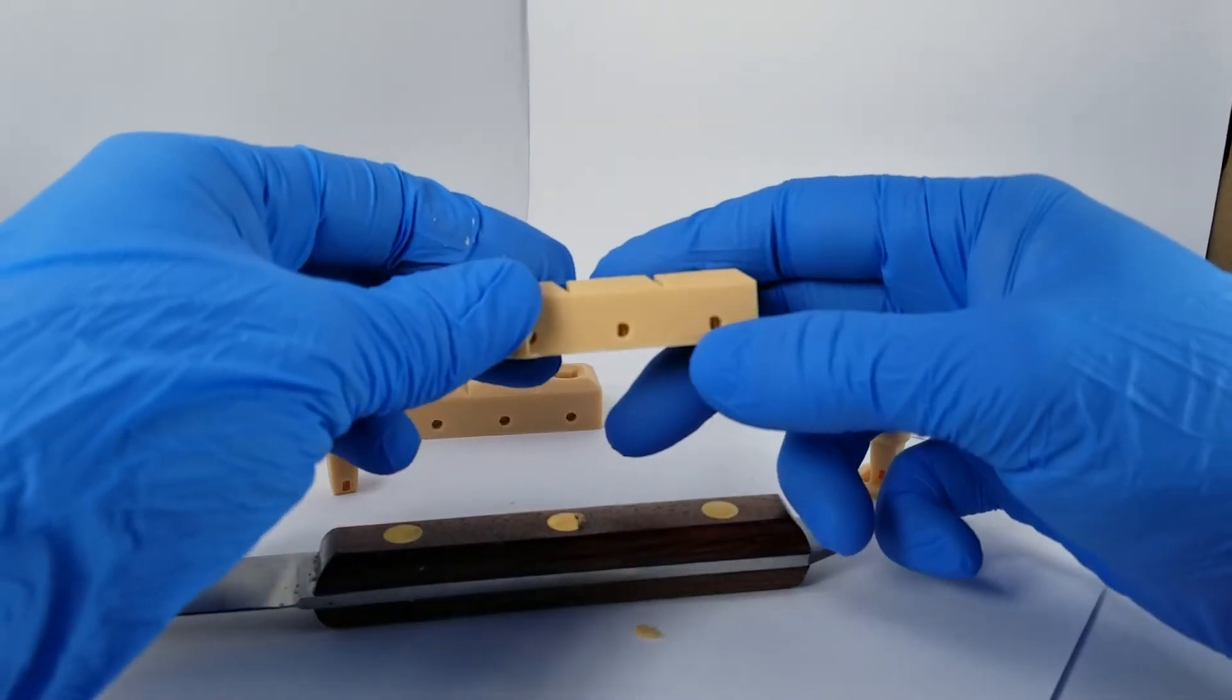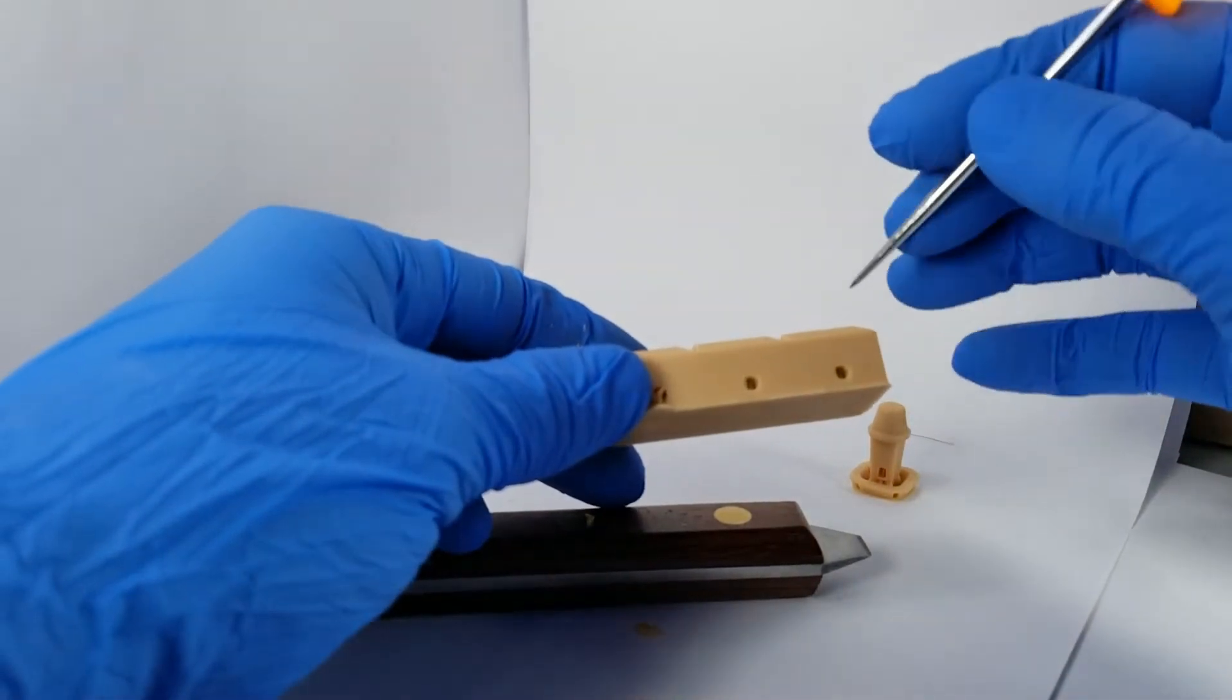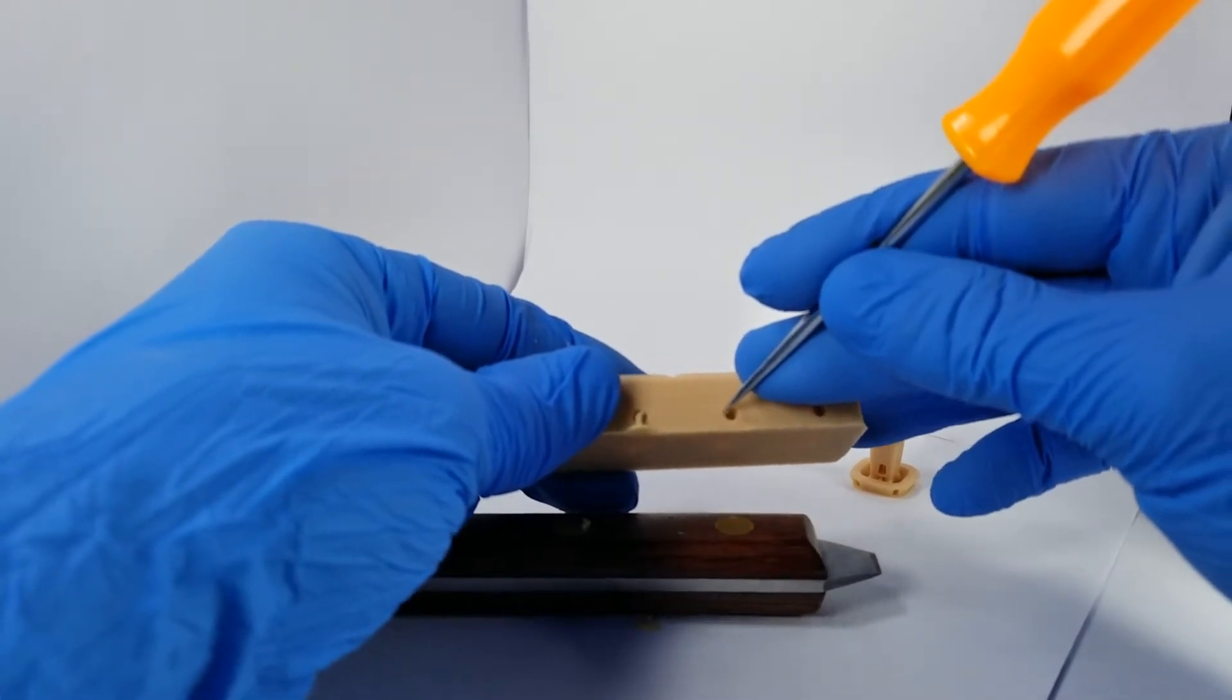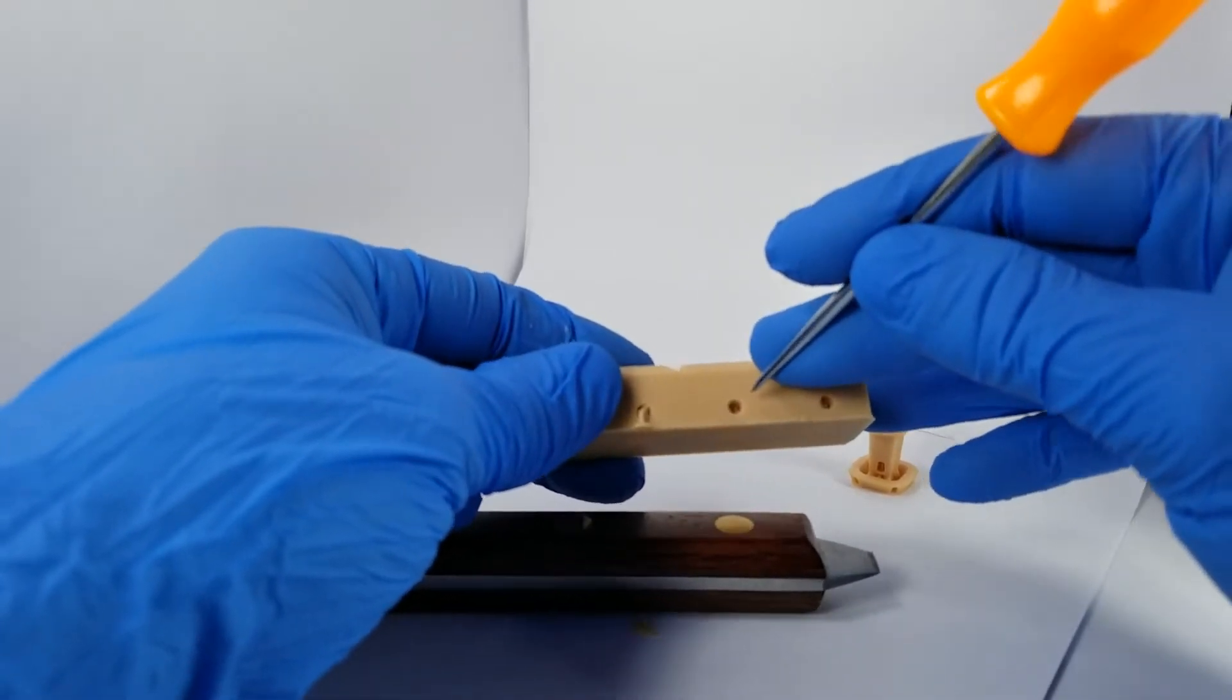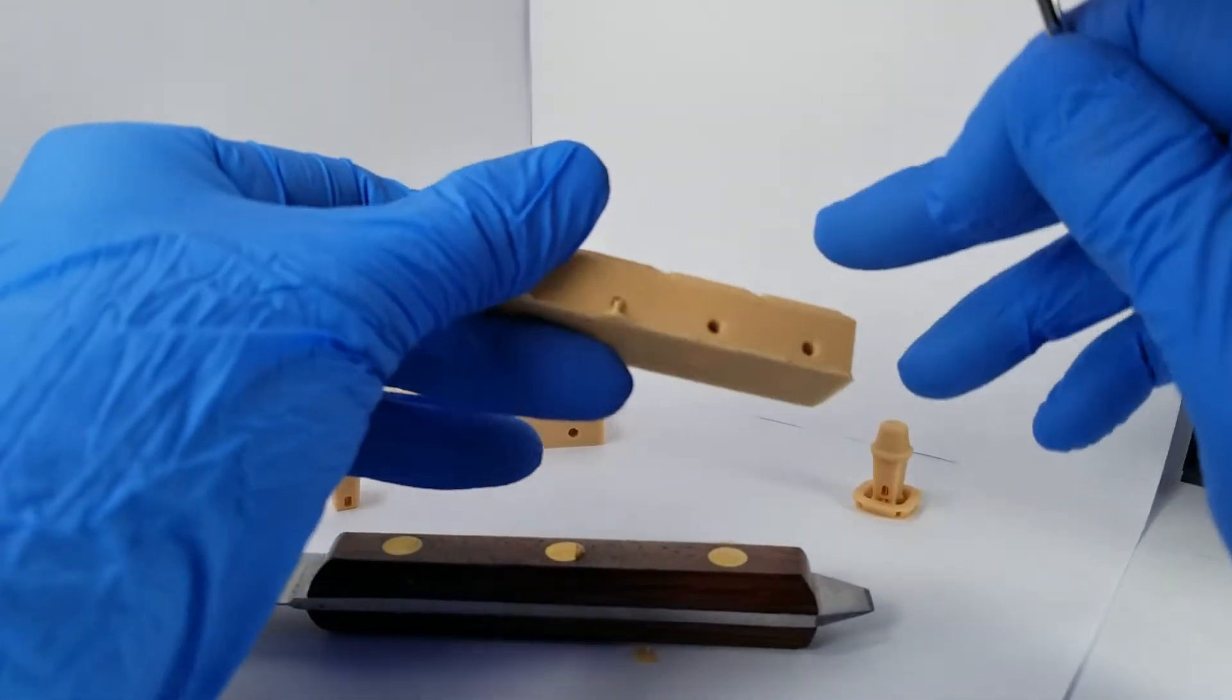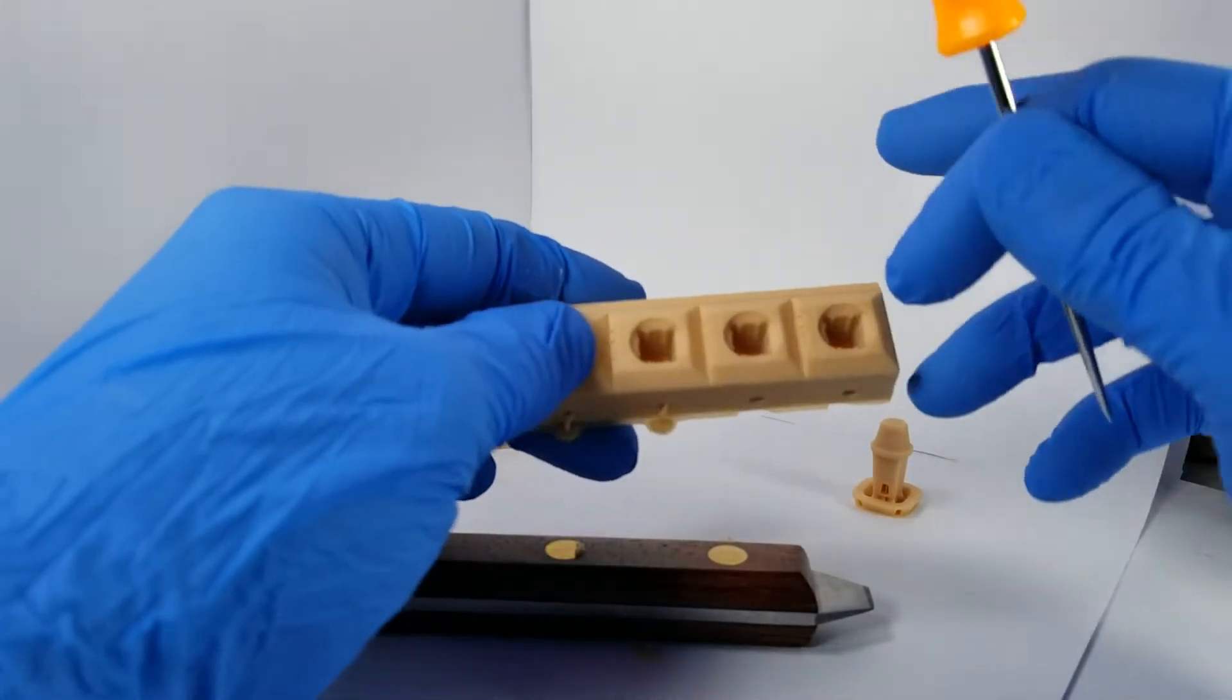Now removing the supports inside the socket is really optional if you want to make sure you have a good view of the insertion of the die to the hole and how those holes align. And what I like to do is I'll use the awl, and usually I do this under my microscope, but I'll push on the edge of the support in the hole and it removes the entire part. So you can remove as much or as little of that as you want to. And just make sure you blow out the hole in the socket with compressed air before fitment, so you don't want to have that interfering in your fitment.